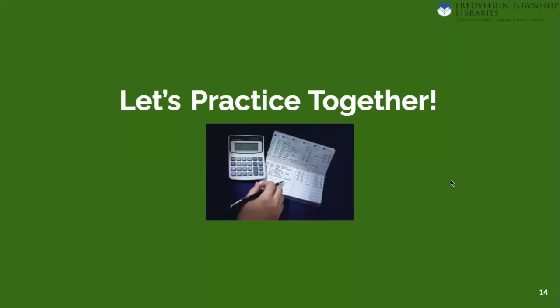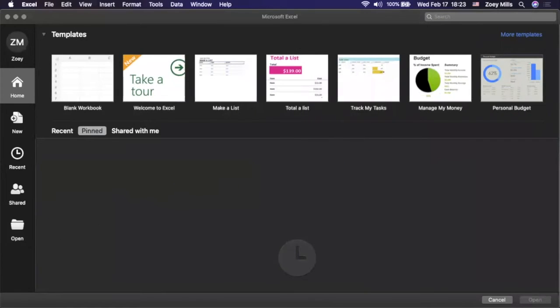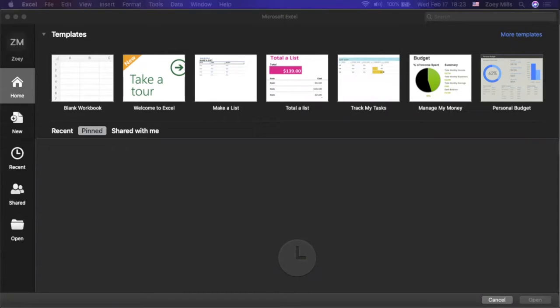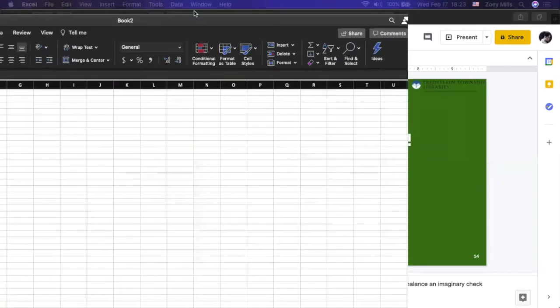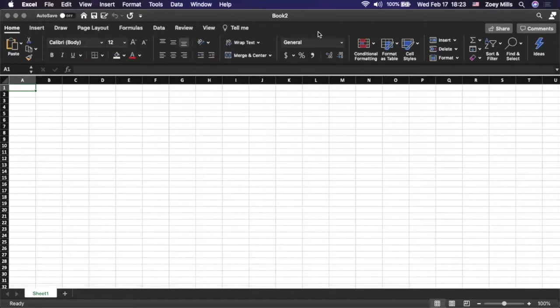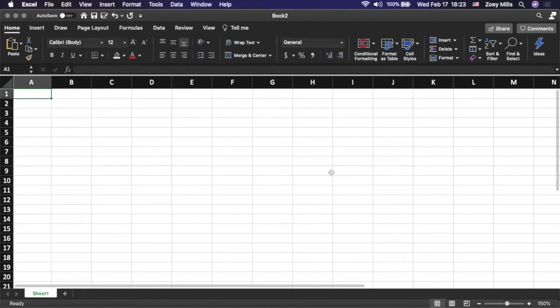All right, so I'm going to open up Excel and we're going to work through the practice that I sent everyone together. And then feel free to always ask questions along the way as I work through the worksheet with you, or the practice with you. So we're just going to open up a blank workbook. All right, I'm going to increase the size so that it's a little bit easier for you to see.